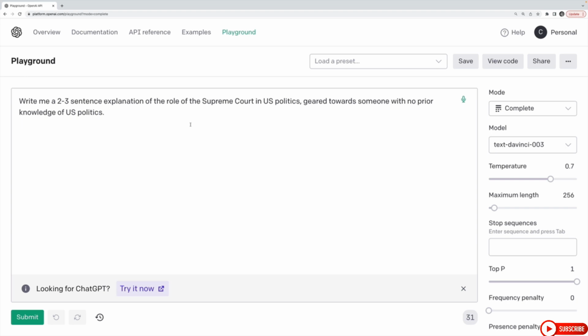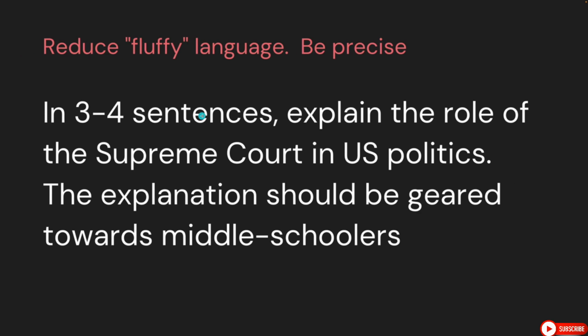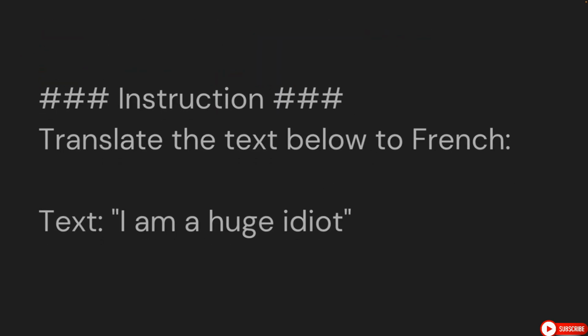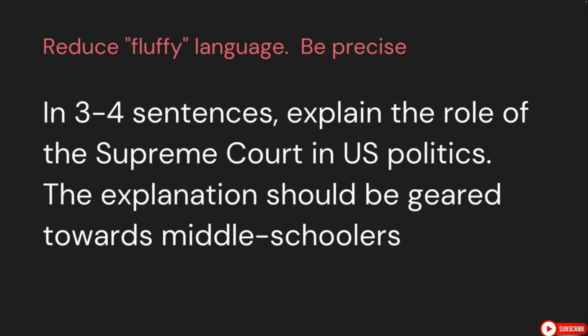Even if that means some extra tokens in the prompt, it's really not that big of a deal if you're writing an extra sentence or 2 in your explanation. If you have thousands of extra tokens explaining your prompt, I would definitely make sure that those are important and that they're making a difference, because otherwise it's going to cost an extra fraction of a cent every time, and you add that up with thousands and thousands of requests, and that could definitely get expensive. So we have a lot more to talk about around output, but for now, I just want to leave those 3 tips there. Be precise and be direct.